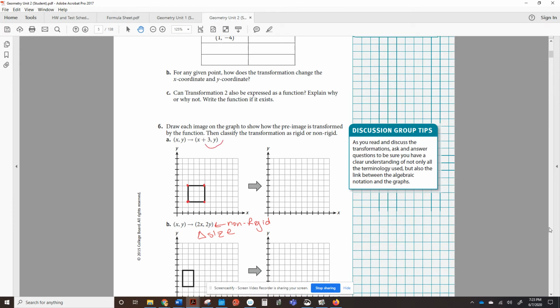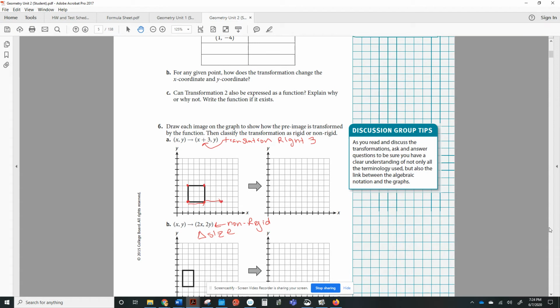Now, I can also describe this translation. This is a translation, and I know it's a translation because it's a plus sign. And since we're adding 3 to the x value, we're going to be moving it to the right because we're increasing the x value by 3. So all we're going to do is take this point right here, and we're going to move it 1, 2, 3. So this point is going to slide this way, and then this point is going to move 1, 2, 3. It's going to end up right here.